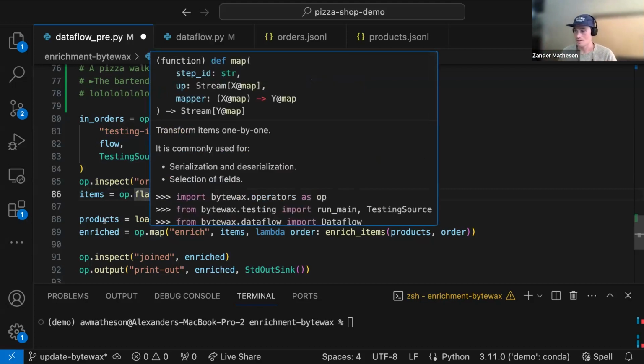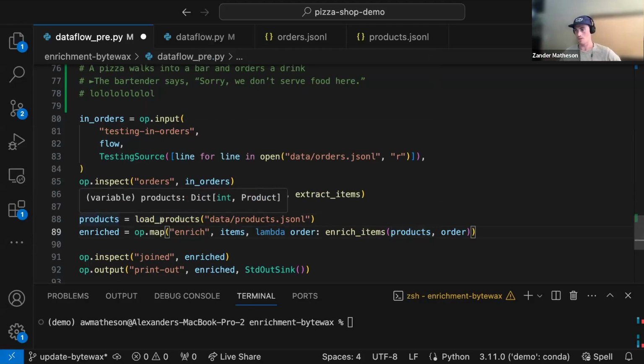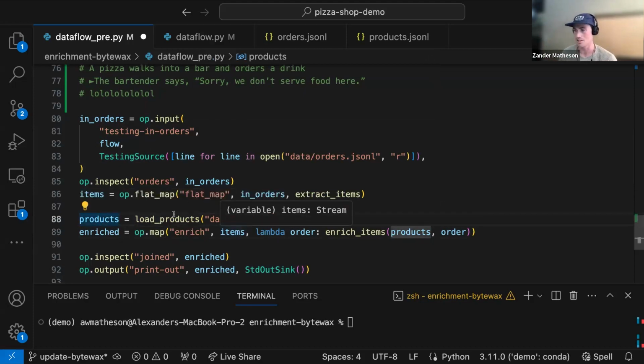Now we're doing some fun that we can do because we're using Python, which is we'll just load something into the global space, the memory space of Python, and then we can use those products in an enriched step. So we load the products here from products.json lines, simulating as if we were to take those all from Kafka, or if we were to make a query from the database. And then we run a simple enrichment using a lambda function here.